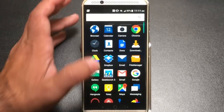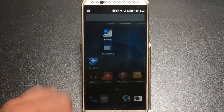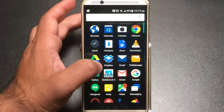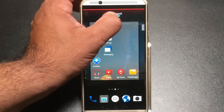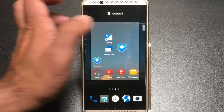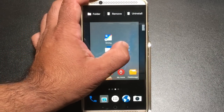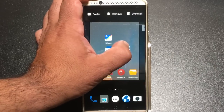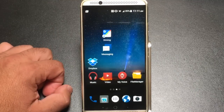Now, the other neat feature that you have here, now this is my app tray, so I'll just go back so you can see that. I'm going to go into my app tray. I have all my apps listed here on the screen. If I press and hold on any program, I have the ability to uninstall it. So if you want to uninstall something really quick, you don't have to go into application settings to do it. All you have to do is press and hold and then drop it into the uninstall area. I have two icons that do the same thing, so all I'm going to do is just remove, and that's how easy it is.